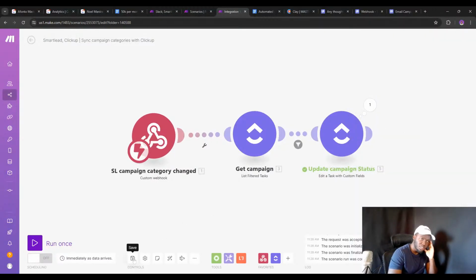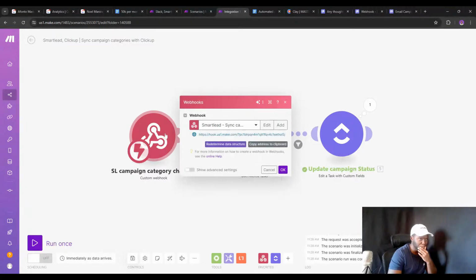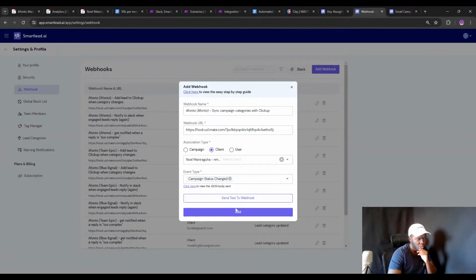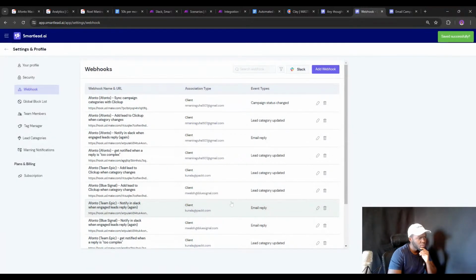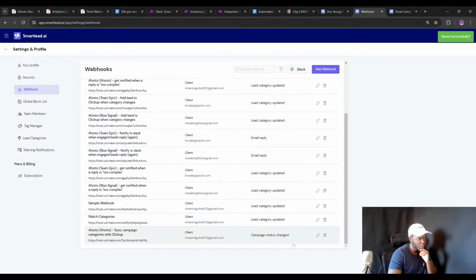Now all we need to do is try something else. So we need to save the webhook. So let's go ahead and add this webhook. It comes over here.